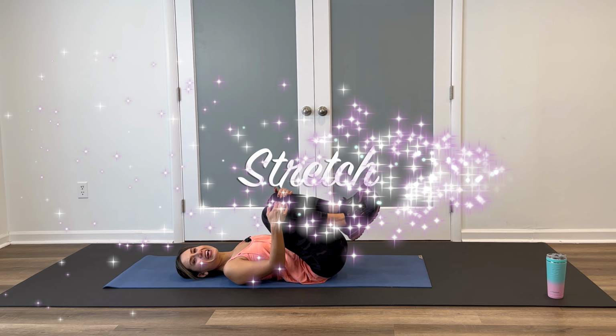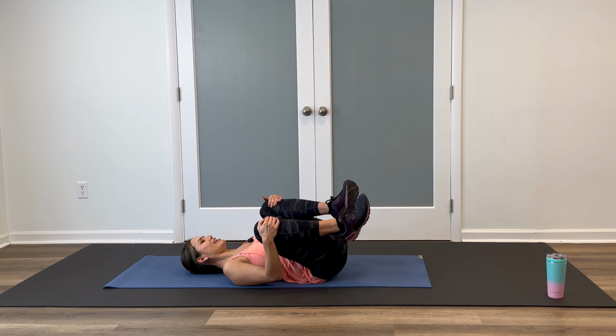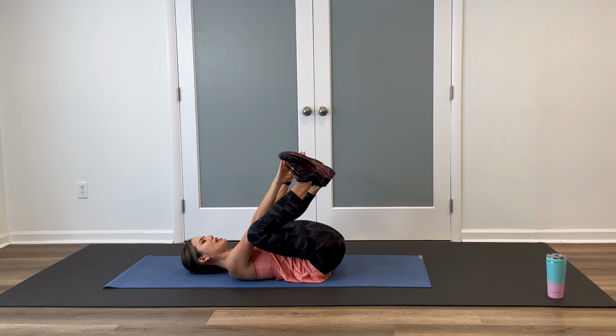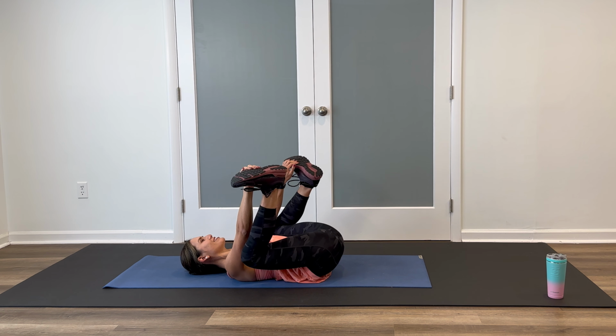Stop with that workout today. Go ahead and hug those knees in, rock it side to side. If you like to, you can even do a happy baby, opening up those knees more and reaching towards the arches of your feet. This is a great one for those hip flexors as well.